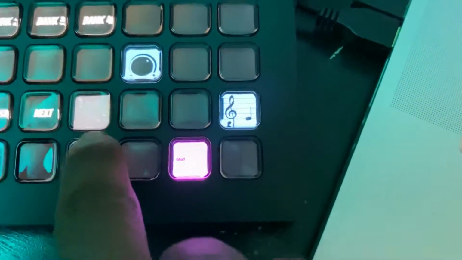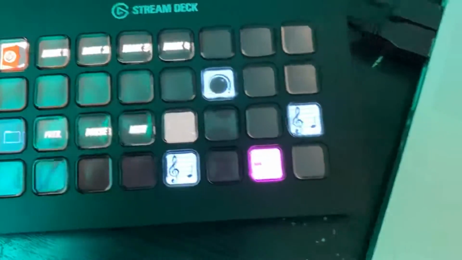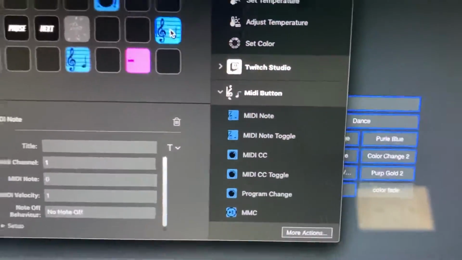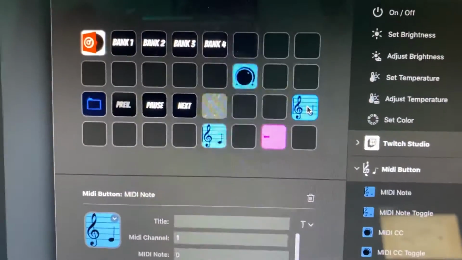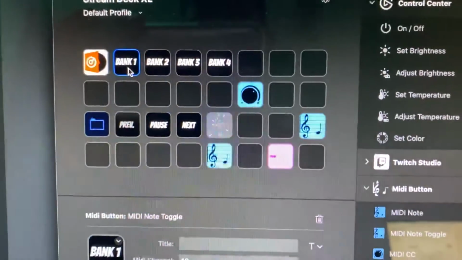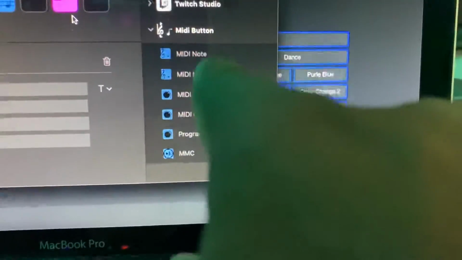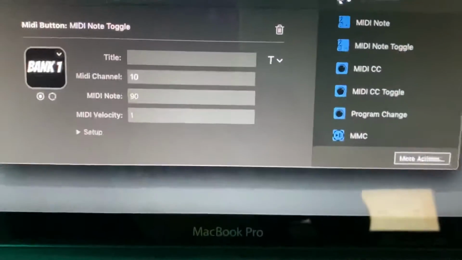I use the MIDI note. This is my strobe. So as soon as you let it go, it turns off. So I use that as a MIDI strobe, but you get the idea as far as which one you want to use. If you don't care about what's playing, use whatever you want. But basically, whatever one you want to put.